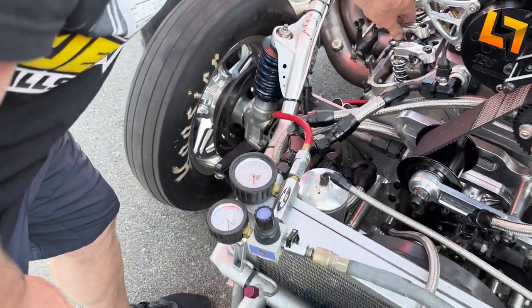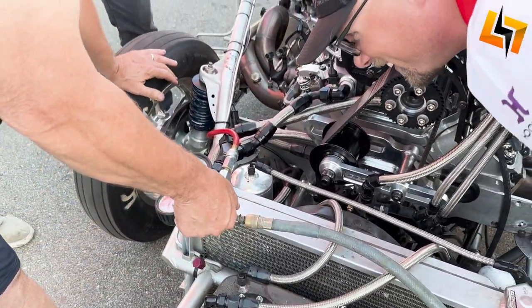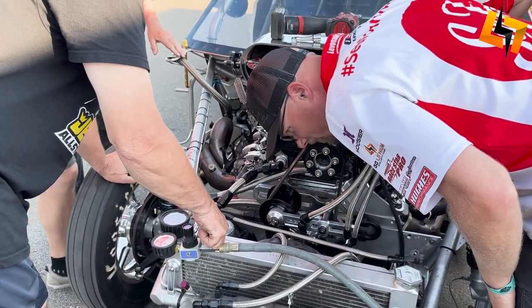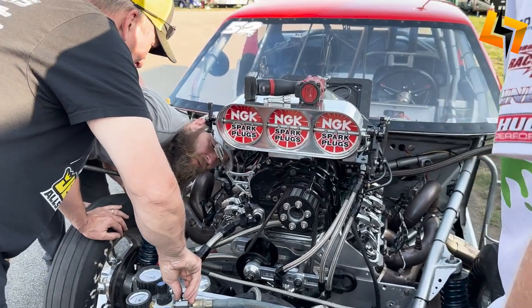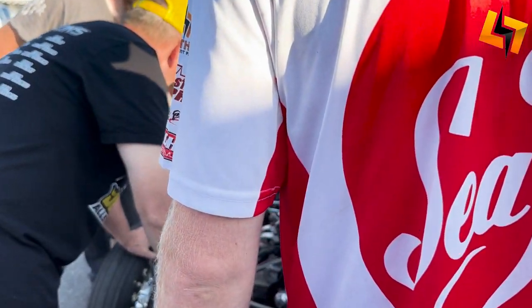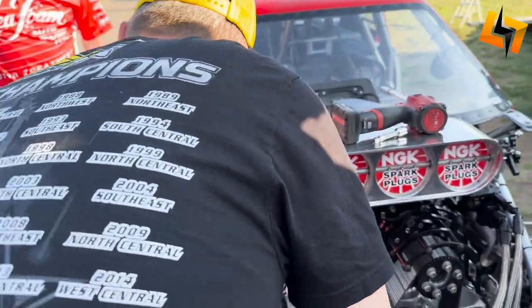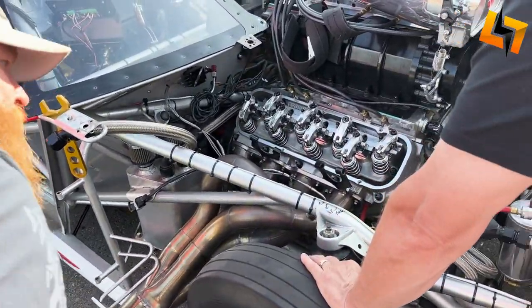Somebody listen for the header. Sounds like the intake. You ready? I think it's coming out of the crankcase. Yeah, I don't hear it there. It seems like down the crankcase. You don't hear anything? Put your head down there. There's nothing by the header. Ready? Yep. Nothing. Okay, so it's coming out of the rings.